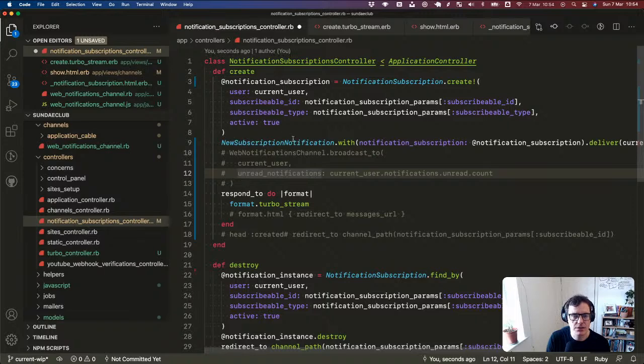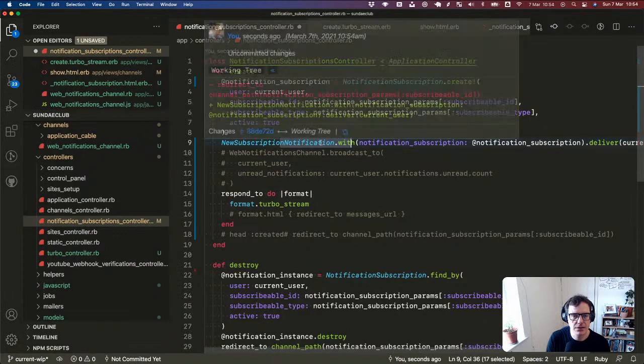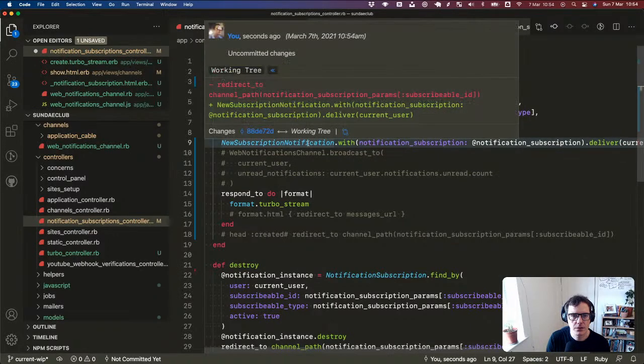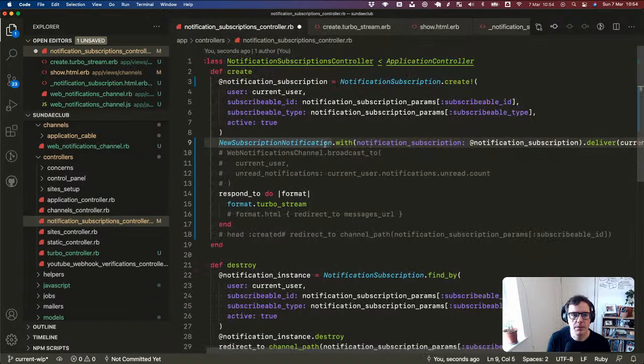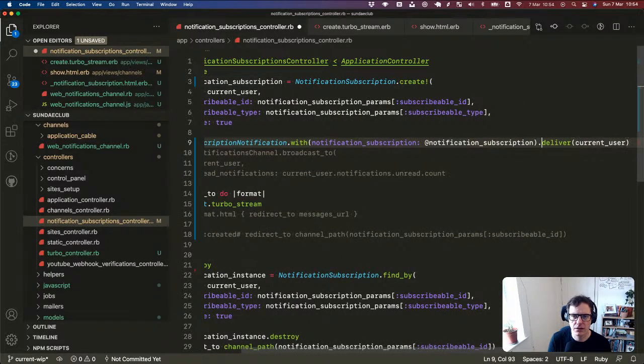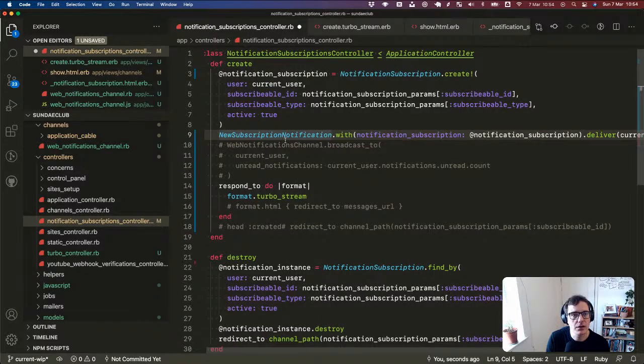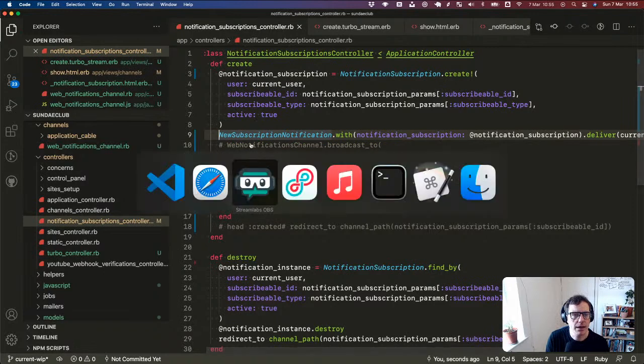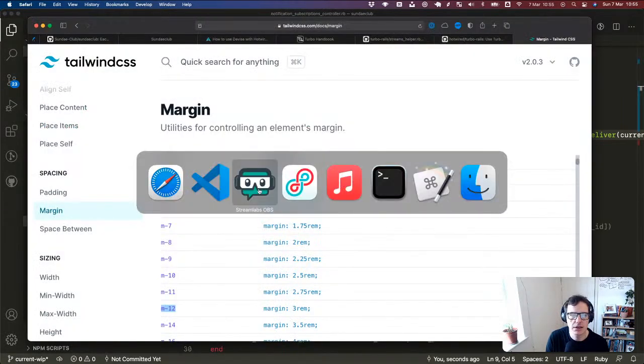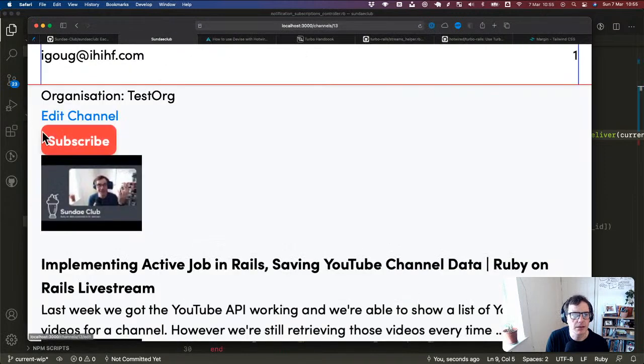We're going to make a new notification subscription. We'll still send the notifications. We'll still add that to the. Maybe this could be it. Maybe we could use that and make this notification or something. But then I think that we're actually calling .deliver on that, so that wouldn't. I don't think that would give us back an instance of the notification. Maybe it would. Right. What happens if I hit this button now? And by this button I mean this subscribe button.